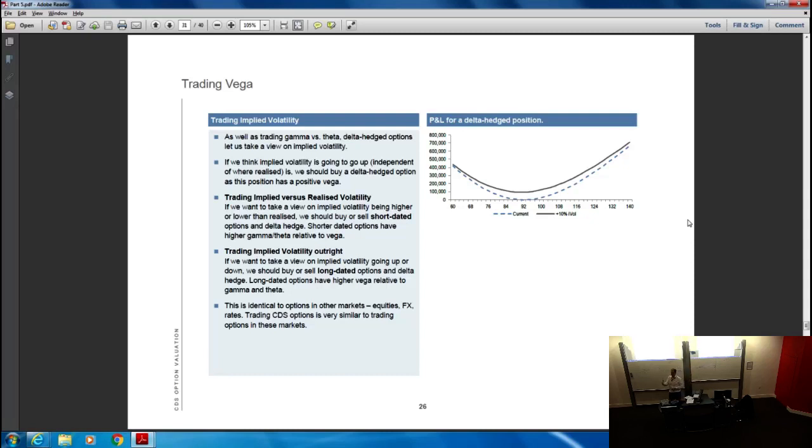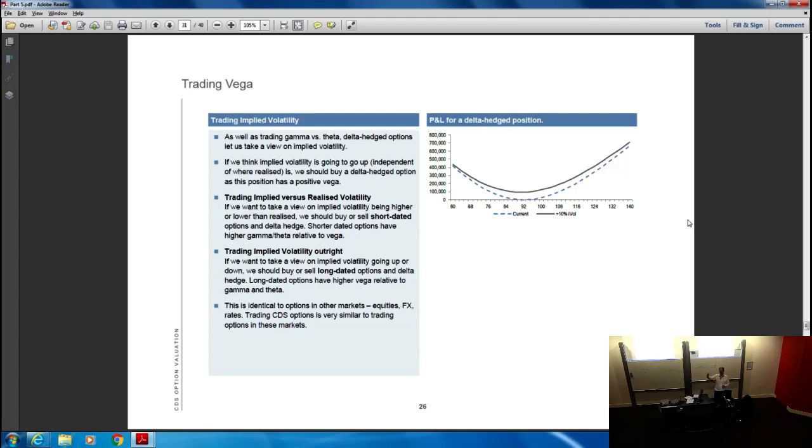Imagine you've got a one-day option, an option that expires tomorrow, and you're at the money. If spreads move 1 basis point lower, you're out of the money. If spreads move 1 basis point higher, you're in the money, right? So your delta is basically changing between 0 and 100, which means your gamma is exceptionally high at that point. So short-dated options tend to have higher gamma, and they also tend to have much higher theta as well. Whereas long-dated options have much less exposure to gamma and theta.